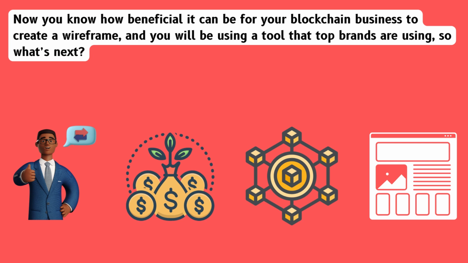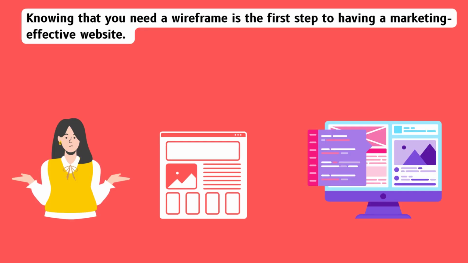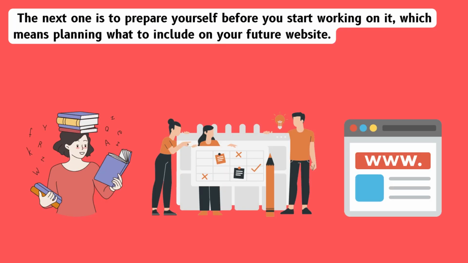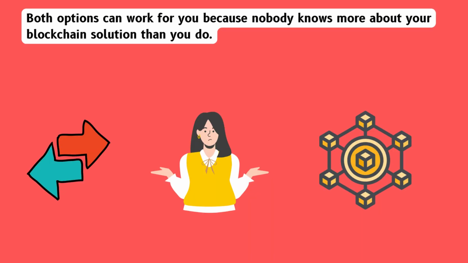So what's next? How to create an excellent wireframe for your crypto website? That's a great question. Knowing that you need a wireframe is the first step to having a marketing effective website. The next one is to prepare yourself before you start working on it, which means planning what to include on your future website. You have two options here: to model the website of a competitor, or to create a wireframe based on your gut feeling and marketing experience. Both options can work for you because nobody knows more about your blockchain solution than you do.